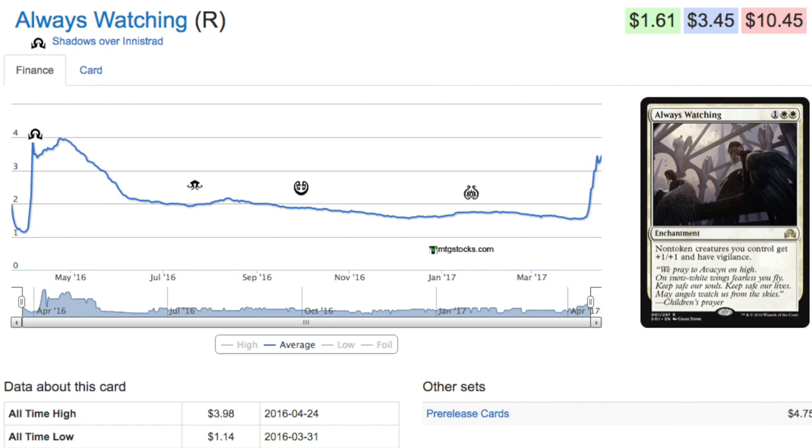It does say non-token, which is interesting. The aggro deck should be powerful enough — this is definitely one of those white weenie aggro cards I'm looking forward to playing. I think it is viable, probably not as a tier-two deck, but very viable. When you look at powerful effects across the board, just like global effects in League of Legends, they're very good.